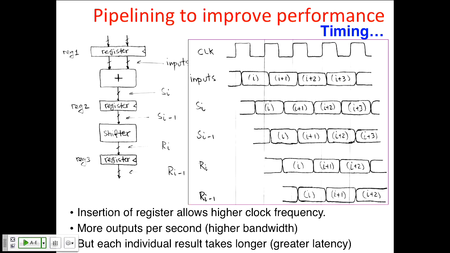But the great thing is now, when you have independent computations, you can do multiple of them, pipeline one after the other, and improve the rate of this circuit. Right? So this is an example of the other great idea in computer architecture, which is parallelism. So while one set of inputs is up here, the other one is down here, and they're both propagating through the system. So things are happening quicker.